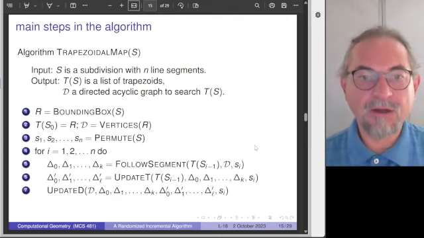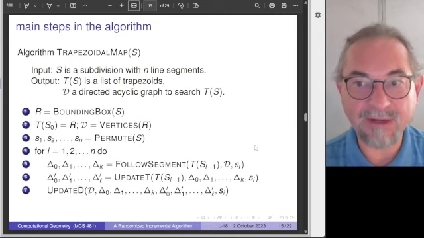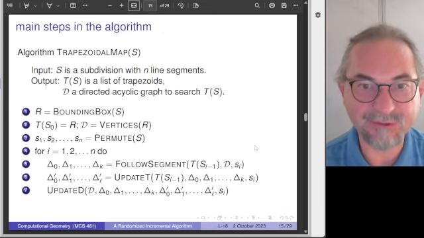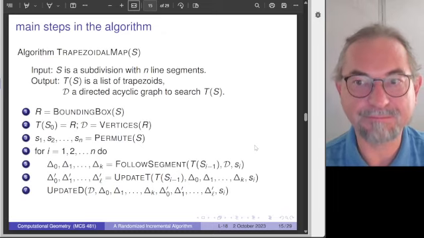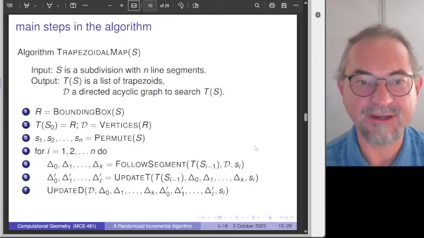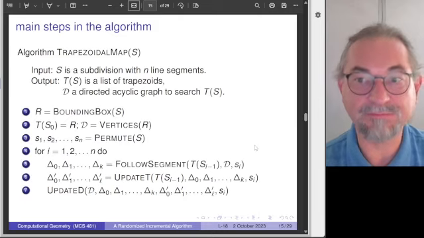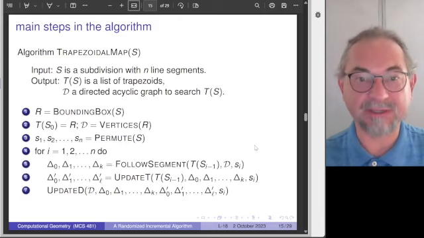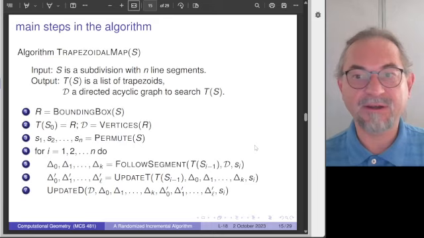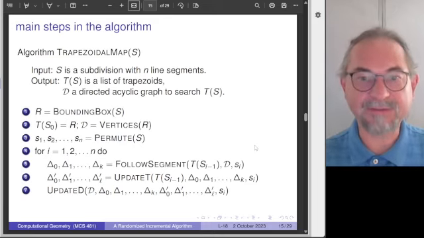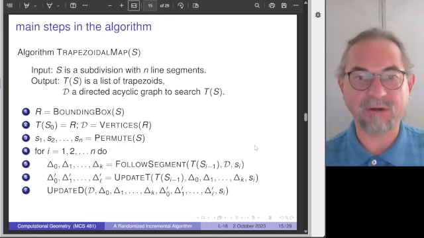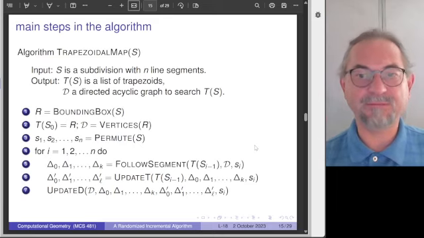Okay. This is the high-level overview in pseudocode. So again, always start with the input-output specification. That fixes the notation again. So we start by constructing a bounding box. That can be done typically by selecting the left and the rightmost vertex, the upper and the bottommost vertex.